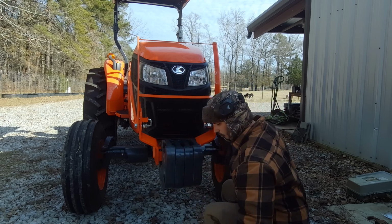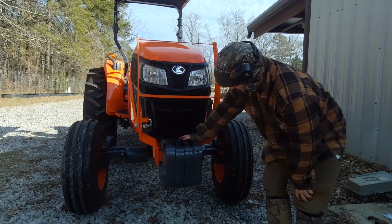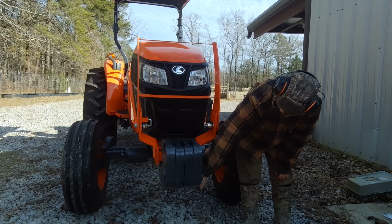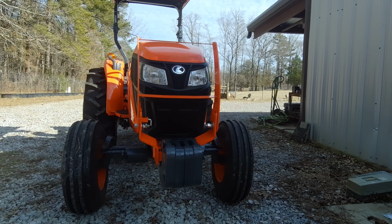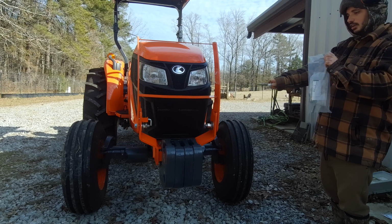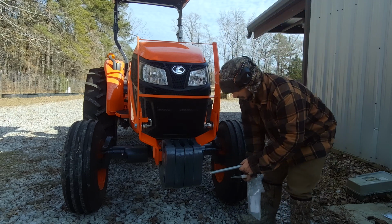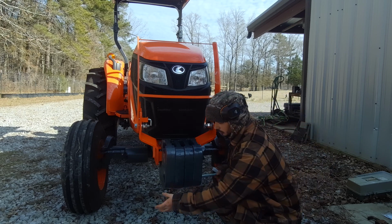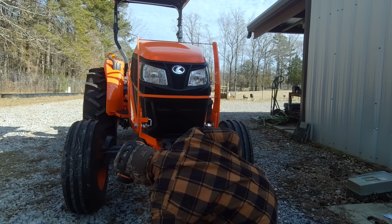And then once you've got all four of them on there and all four of the back bolts as tight as you can get them, see these holes here? Now we've got a big bolt that's going to go all the way through them and tie all of these rims together. It's just a piece of threaded rod. Just got to get it through there.